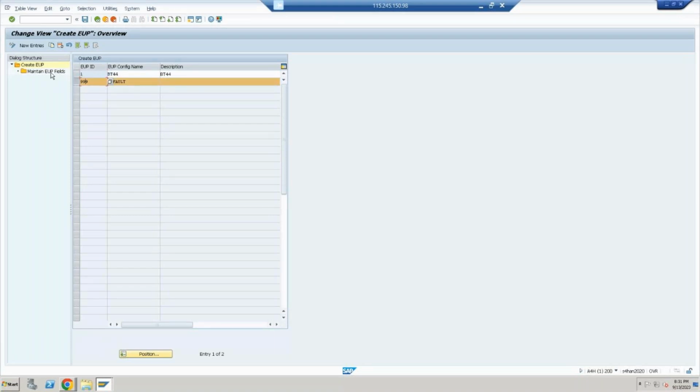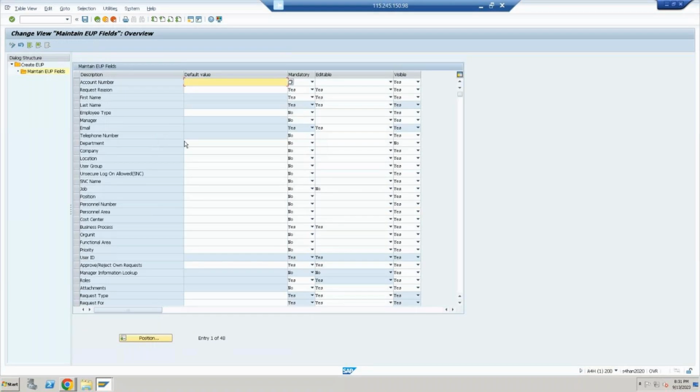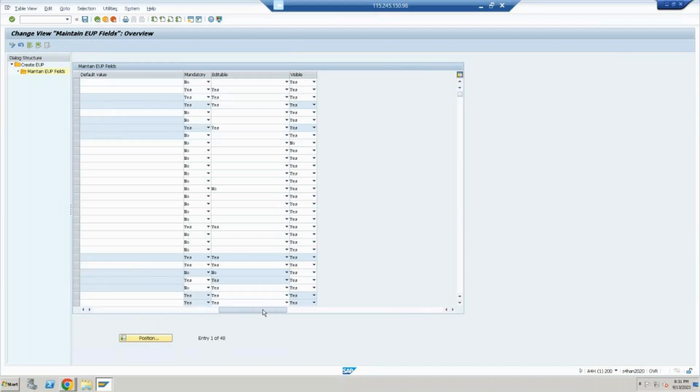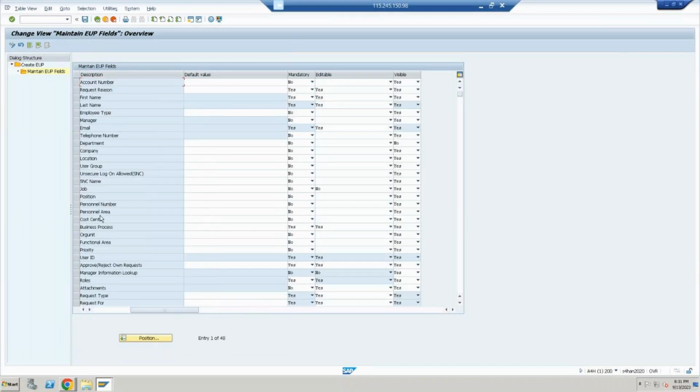So from an end user perspective, you can give the fields that are required. This is just the field control. While creating a user ID for an end user, is the account number mandatory? Is it editable or not? Is it visible or not? Everything you can give here in this way.